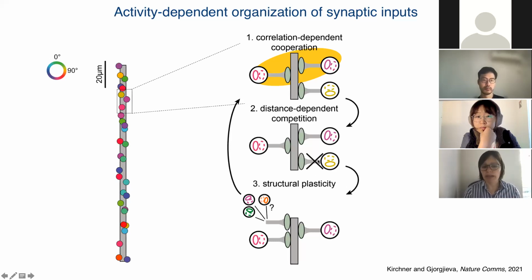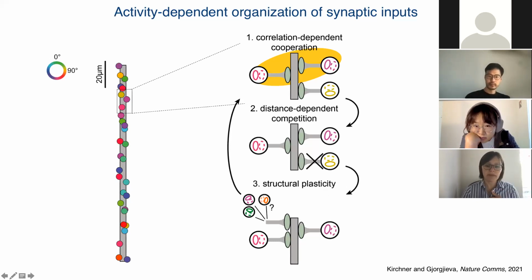If we didn't apply this constraint, we run into the problem that synapses get eliminated, and then we prune out synapses and not many synapses remain on the dendritic tree. So we now have these three ingredients. Synapses can get potentiated if they're coactive. Synapses can get depressed and outcompeted if they're not coactive with their neighbors. And this is done in a distance-dependent fashion. And then every time a synapse is eliminated, a new one is born. Are there questions?